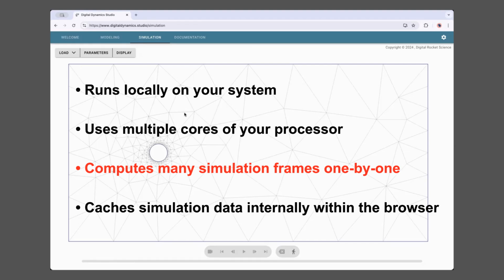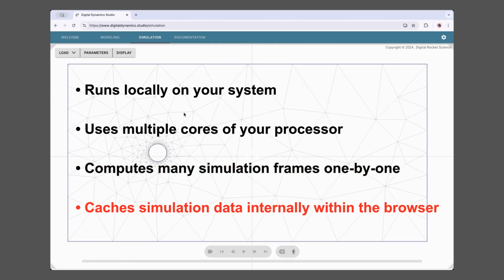And finally, we want to note that as these frames are being computed in your simulation, they're going to be saved and cached internally within the browser. We want to save those frames. We don't want frame 500 deleted when we compute frame 501, and we don't want that frame deleted when we compute frame 502. We want them saved internally so we can play it back and go back in time and review our results.